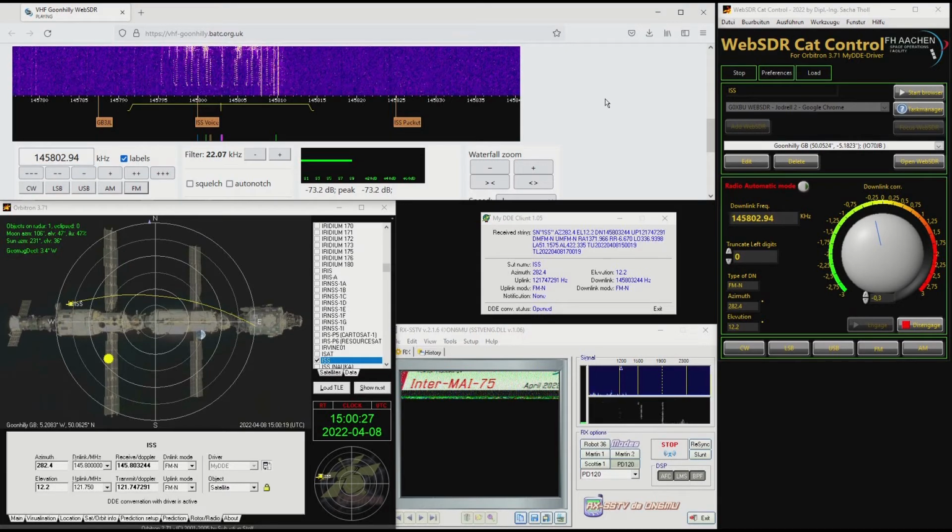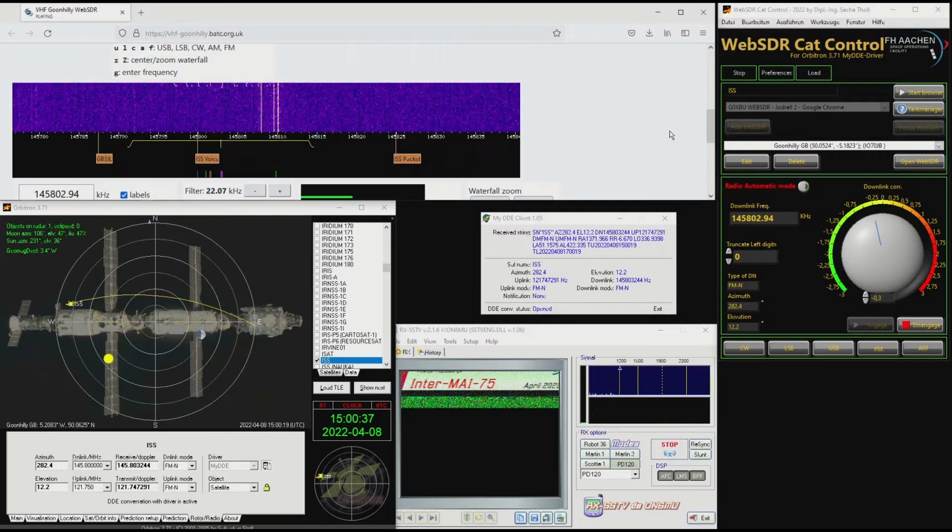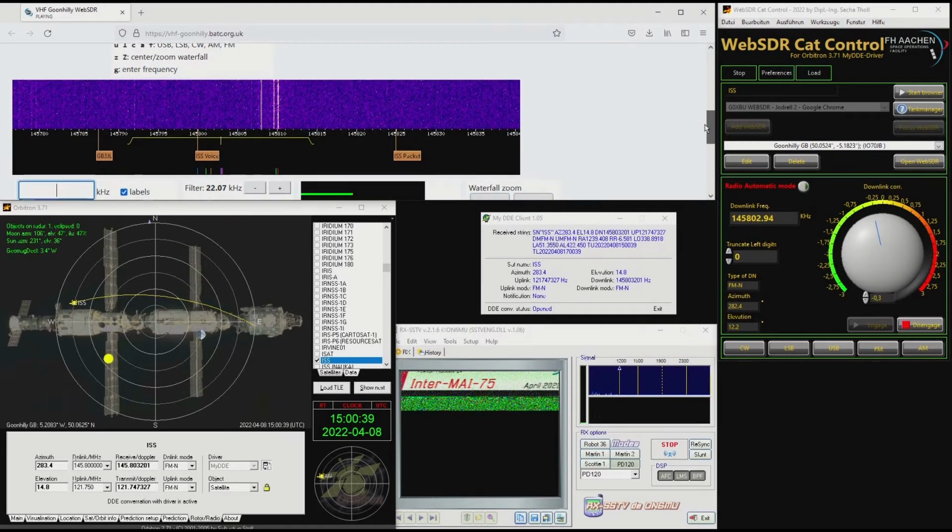So this is all what was possible to acquire for the first picture of that pass. Now it will take some time until the second picture will start, so I forward a little bit.